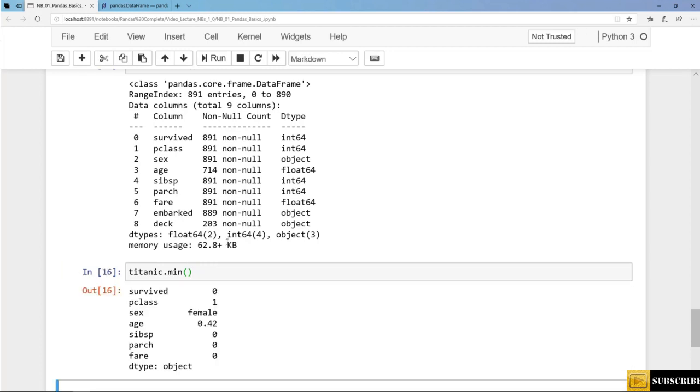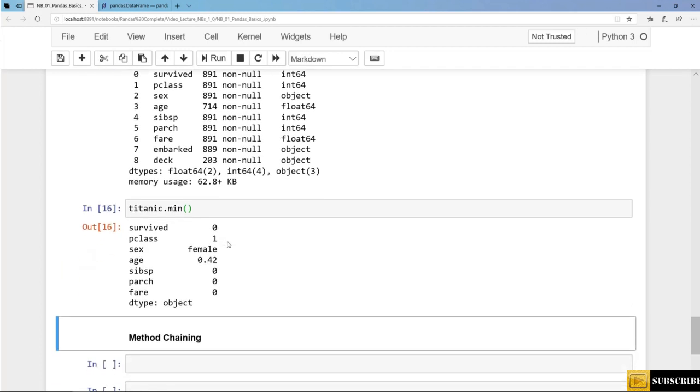And it actually returns the minimum value in each column. So the minimum value in the survived column is 0 in p-class 1. Then alphabetically a female in the sex column. Then we have the youngest passenger. And we have the value 0 for SibSp, parch, and also fare. So there are obviously some passengers who didn't pay anything for their ticket.